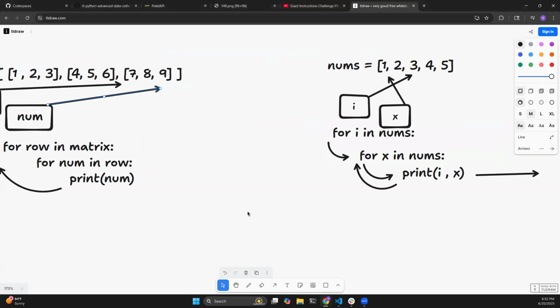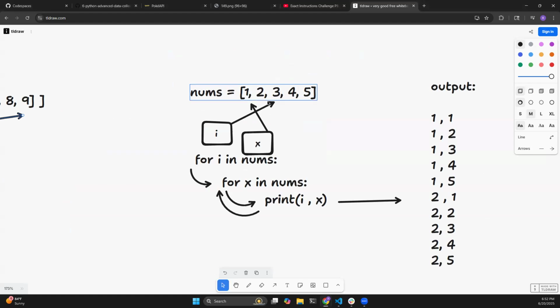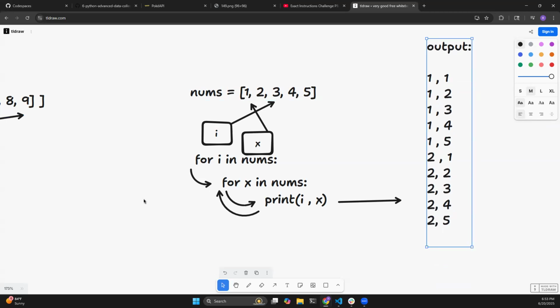When using a nested loop, it squares the amount of operations to do. For example, if I only had for i in nums, I would print out 1, 2, 3, 4, 5. That is 5 operations. But with a nested loop, for every single number, I printed out every single number again. So this is doing 5 to the power of 2, so 25 operations. Instead of printing out 5 things, I just printed out 25. If I were to finish this, there would be 25 outputs here.